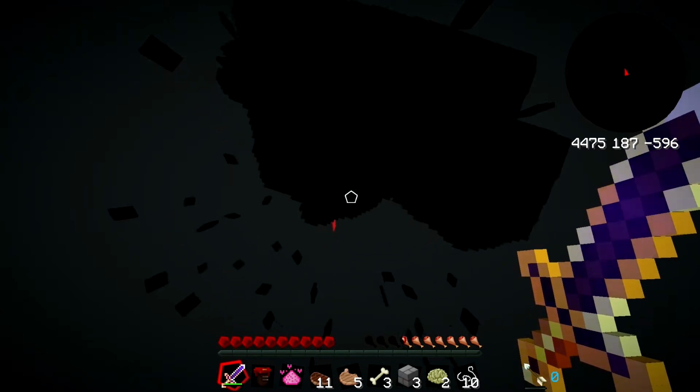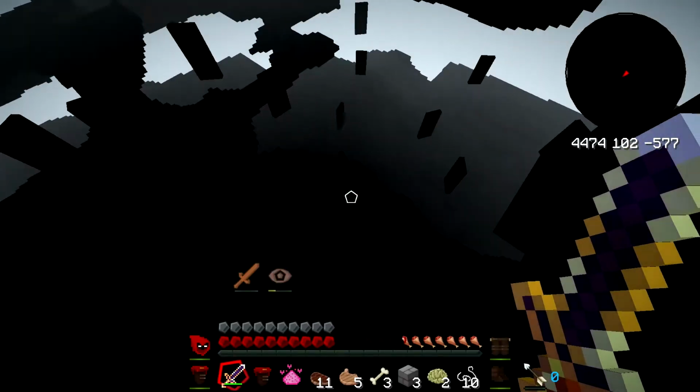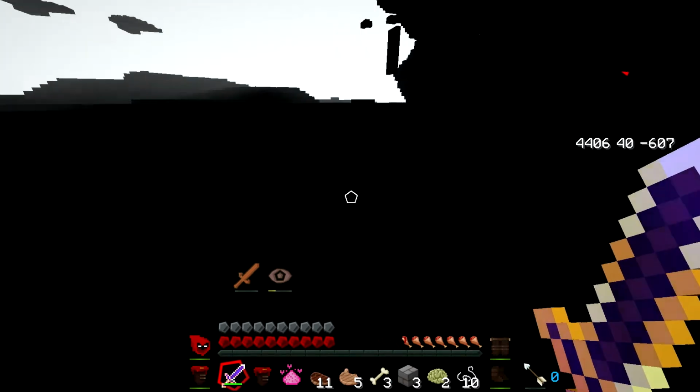Why is everything gone white? Oh. Yeah, that happened to me too. I'm just gonna... The void's white. I don't know why. Okay, let's put my armor back on. My limbo again. And there's lovely Minecraft music coming back on in the void. That's nice. Alright, I'm out of the void.